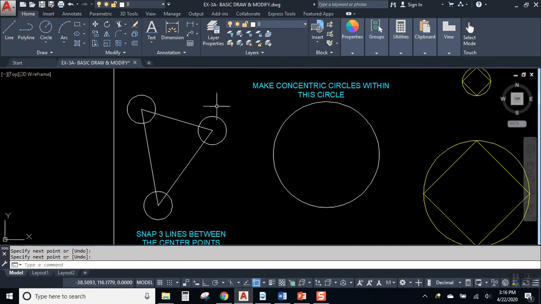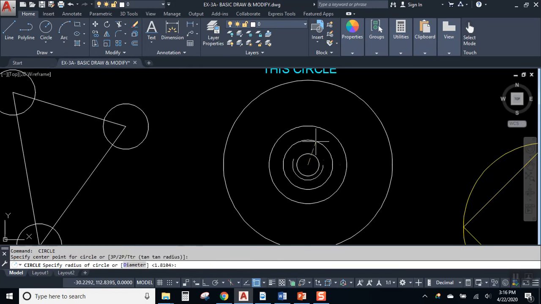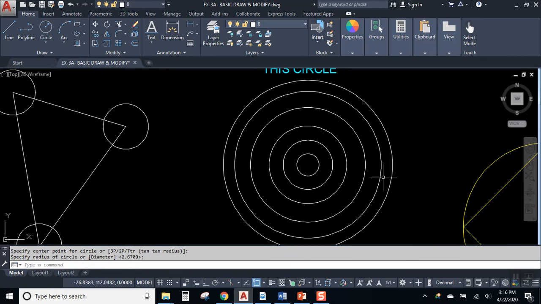So we've drawn lines connecting the three circles from their center point, one to the other. We could also use the center snap to draw concentric circles. So I could click and drag and click and drag, and every time I'm starting at the center point, I'm making circles that share a center point. Looks kind of like a dartboard.